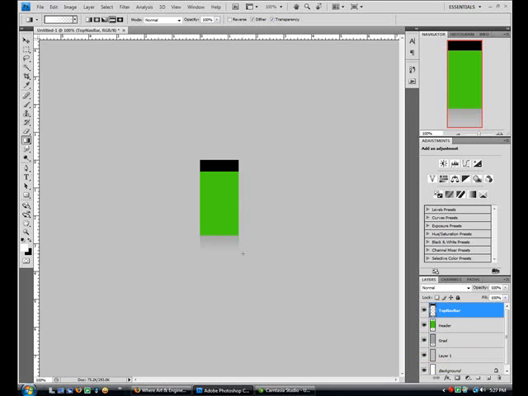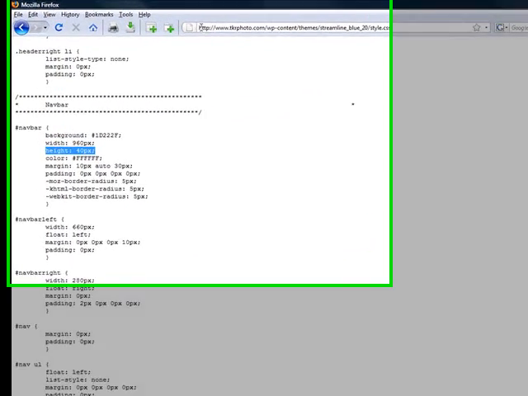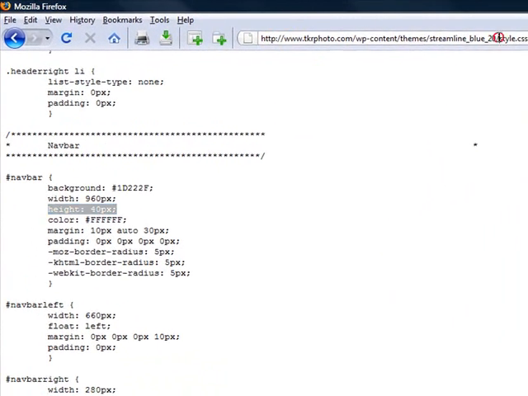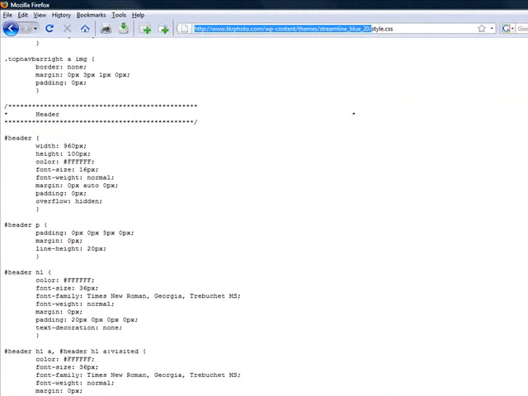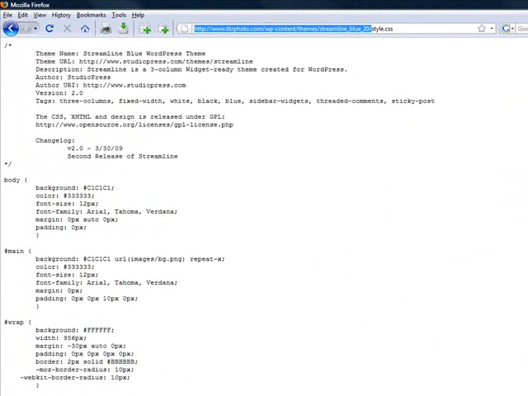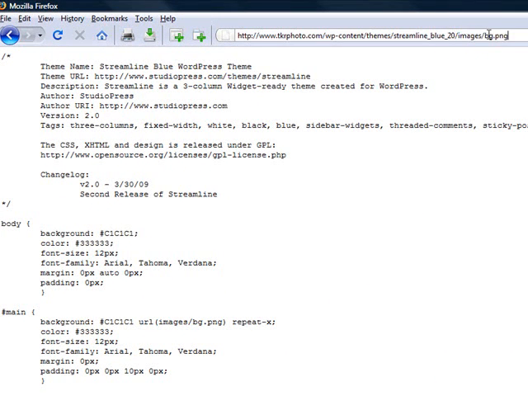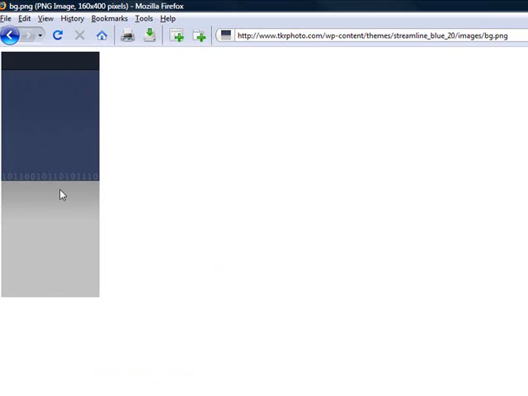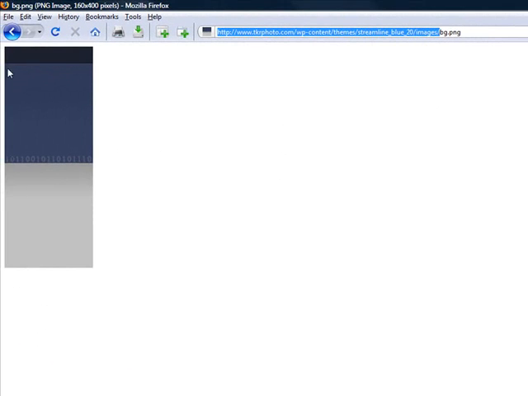And then once you have that file saved, just upload it using an FTP program or Dreamweaver. Upload it into your theme under the image directory that's under your themes. Again, if you go to your style sheet, you'll notice this is my theme URL right here, where my style sheet is. I'm going to copy that, and then what I'm going to add to that is the images here. Because remember, your images, there's my background image right there, so I want my bg.png to be saved in that directory right there on my web server.